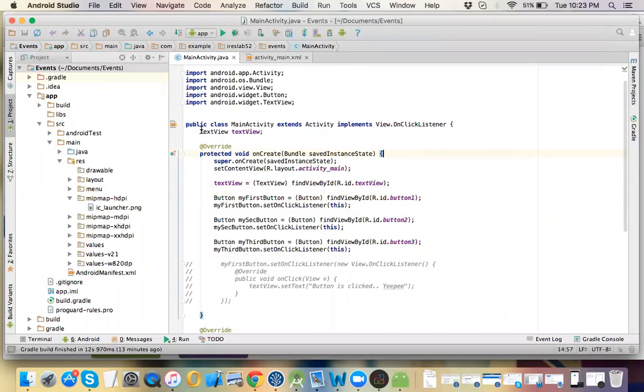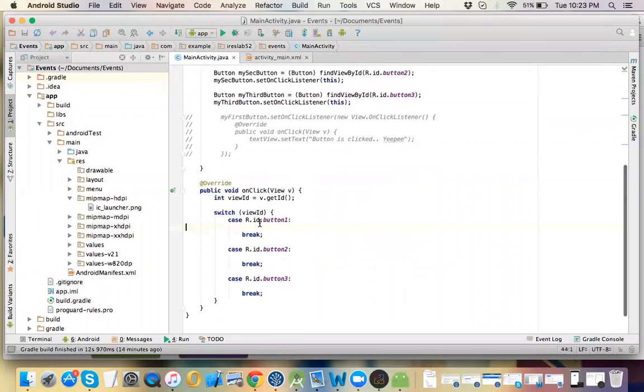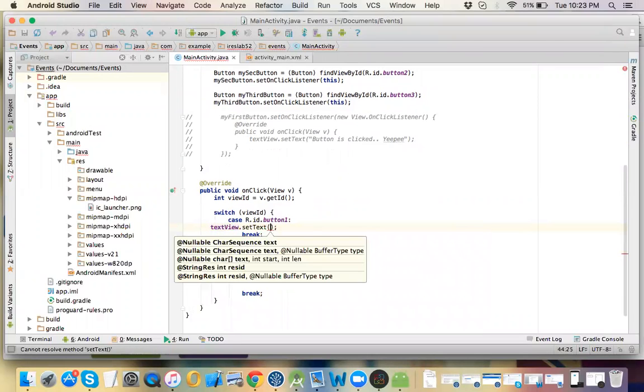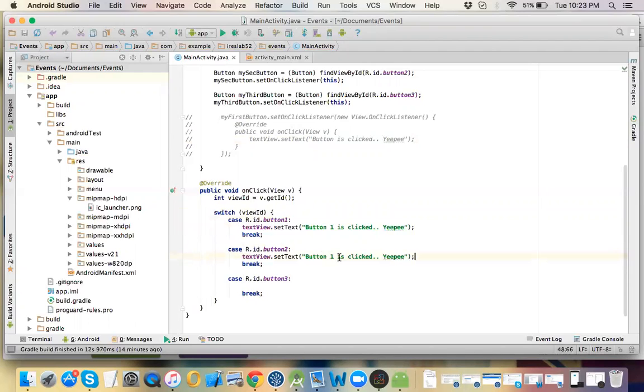So you should create a variable which is accessible throughout the class. Okay, so on a click of button1, let's say textView.setText, "Button1 is clicked." In the second case, "Button2 is clicked," and in the third case, "Button3 is clicked."